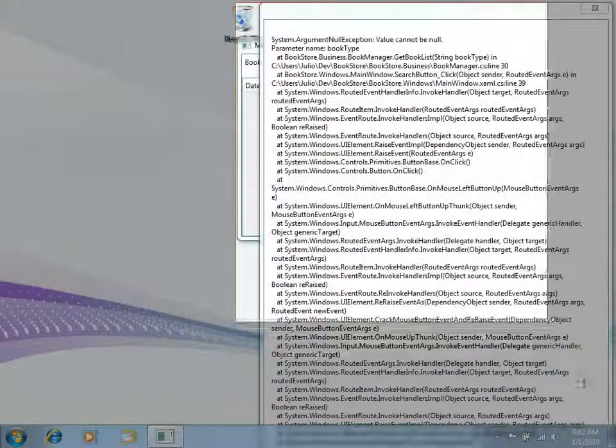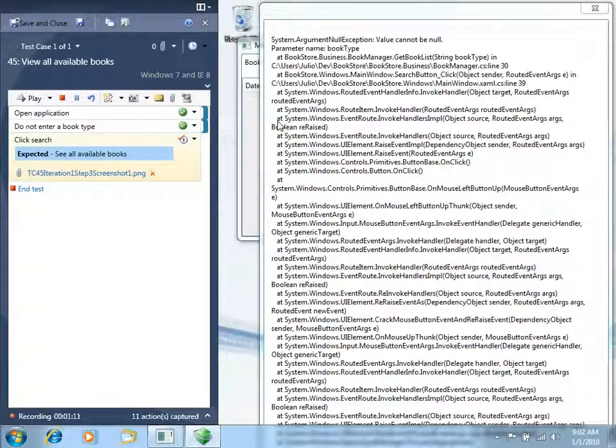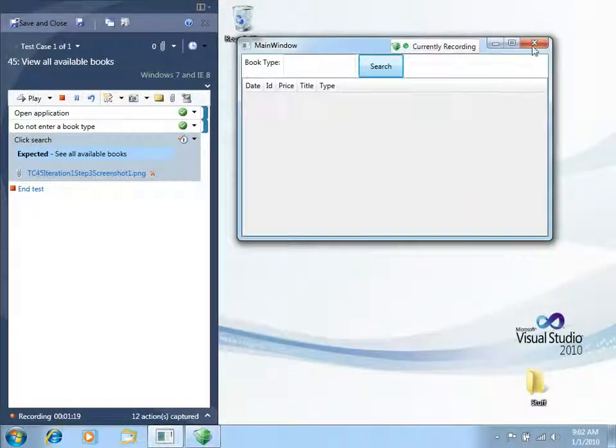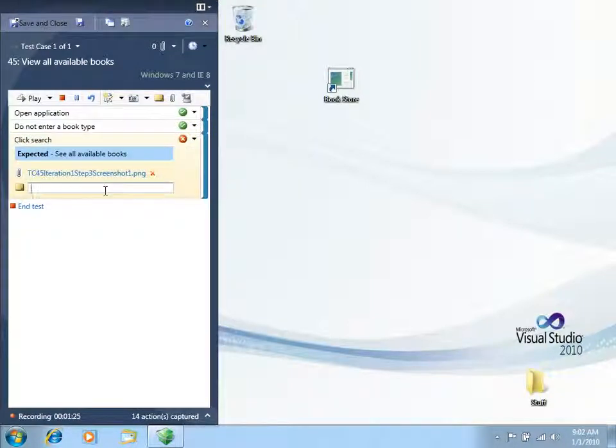So what we're going to do is to collect some information from this. Let's capture a rectangular screenshot for this. Of course, my screen is just not big enough right now, but let's say this is all the information that we just want right now. You can see the screenshot is right here. Let's just now close this, close application, and mark this as a failed test.